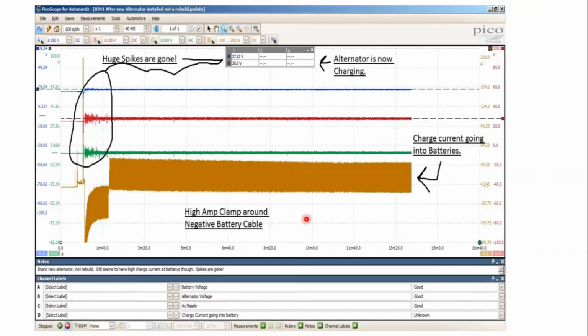So when you do an alternator replacement, you always want to check your batteries and make sure they're good before you send it out the door, because if you don't, chances are it'll be back and you'll be putting another alternator on it and then wondering why the last alternator went bad. That's the reason why a lot of times alternators go bad. All because they didn't check the batteries. It's very important you do that.